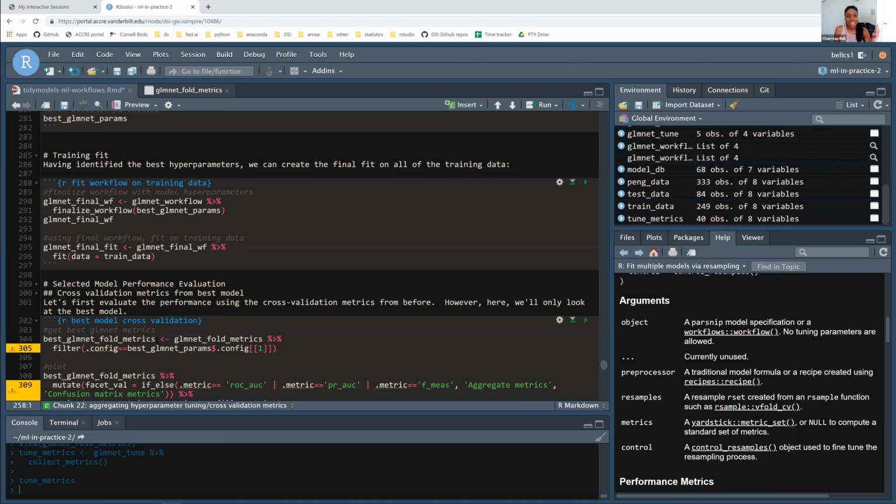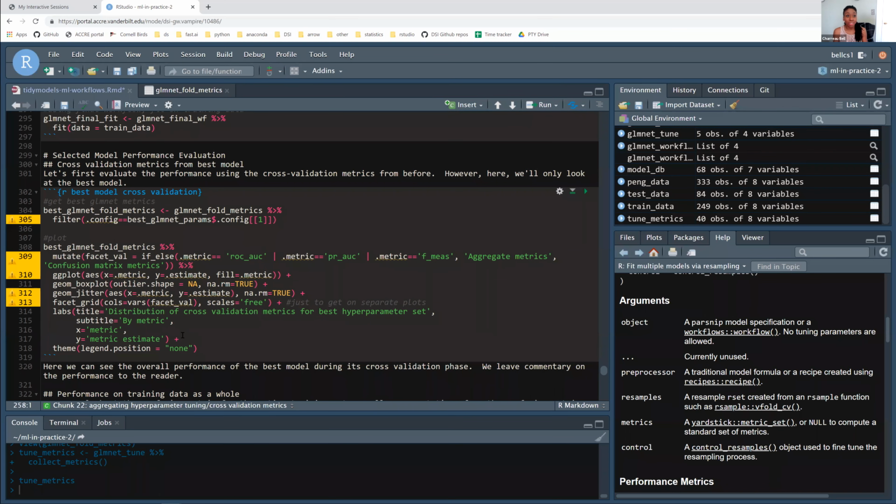I'm trying to think if there's anything else I have to say, but I think this is most of it. Again, please go through the rest of this notebook and see some of the other things that you can do with the IP. And again, jump on tidymodels and give their API reference a look. Make sure you click on all of their little honeycombs so you can see the different packages that they have available.